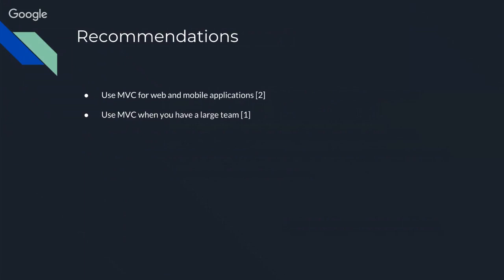And then secondly, Model View Controller is really good for large teams. Again, we've already talked about this a little bit as well, but basically what happens is when you have a large team and you have these 3 separate pieces, then you can split the team into 3 different teams. So you have the UI team or the front end team who works on the view, and they can basically just specialize in a language like JavaScript or Angular and create just the UI components of the application. And then they pass it along to the people who are on the back end of the application.